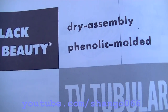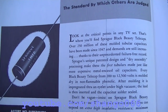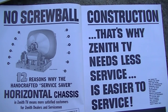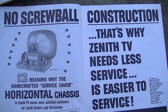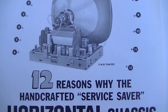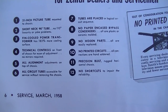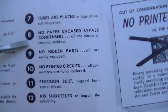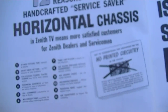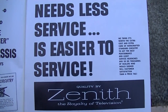So in the day, these capacitors were considered the best. That's why Zenith used them. The Black Beauties were just considered the best at the time. And although our chassis that we're working on is a Zenith 16F28, this one sure looks the same. And one of the reasons they outline here is, let me see, where was it? Well, the fin-cooled transformer, no paper-encased bypass condensers. All are plastic or ceramic molded. So Zenith really considered these Black Beauties as the state-of-the-art, longest-lasting.